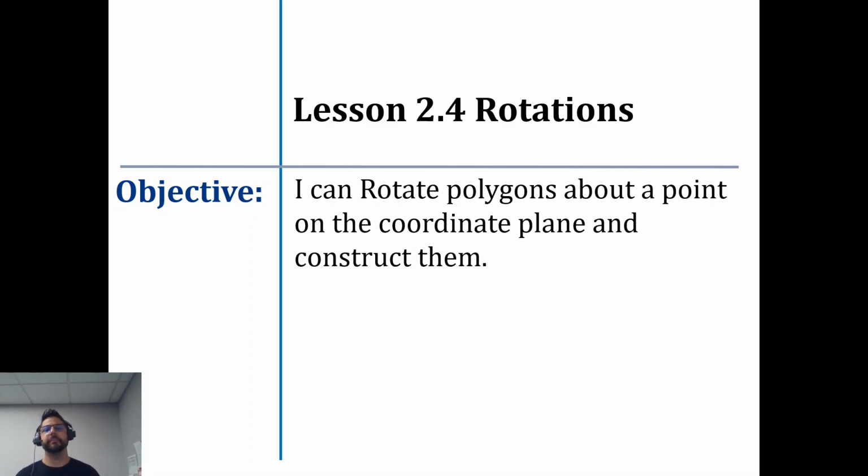Objective: I can rotate polygons about a point on the coordinate plane and construct them. Construct them essentially means you're just putting your good points and connecting them to make a nice, neat shape. Remember, you're not freehanding it. We want to be a little bit more accurate with that straight edge.